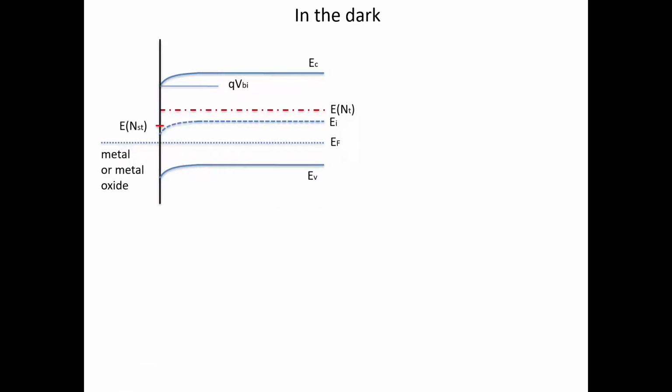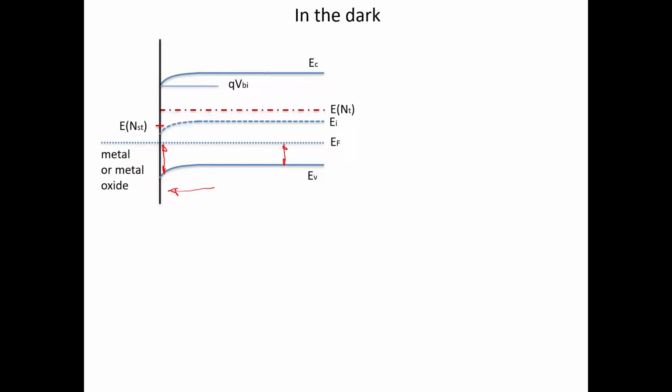So we will consider a P-type semiconductor which forms some rectifying junction with metal, as shown on this slide. Here we keep everything in the dark and in thermal equilibrium. We see that this junction is a rectifying one because as we come closer to the interface, the gap between the top of the valence band and the Fermi energy level increases. That means that the majority charge carrier concentration in the semiconductor decreases.